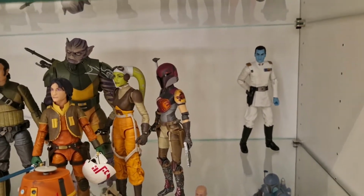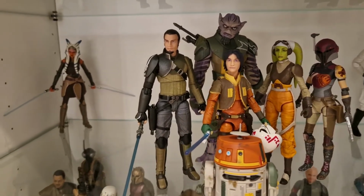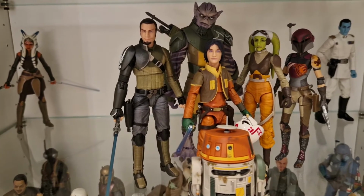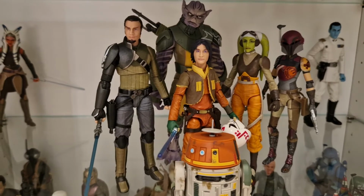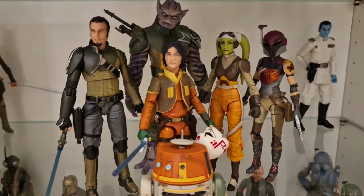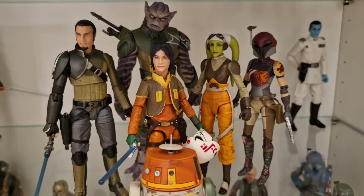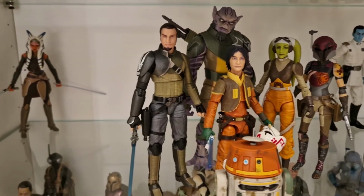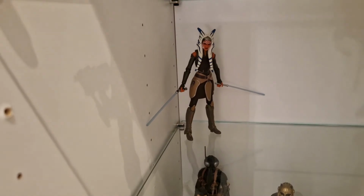So moving down, we've got the Rebels set up there. Grand Admiral Thrawn in the back. These are fantastic. I really like the way these display. They look great. They're animated figures, but they've made them to look like real figures, real people, which is absolutely fantastic. The Bo-Katan, the Sabine Wren, I've kept her helmet on simply because she was the older version. I haven't managed to get the new version yet, so whether I will or not now, I don't know. And then you've got Ahsoka Tano in the background there.